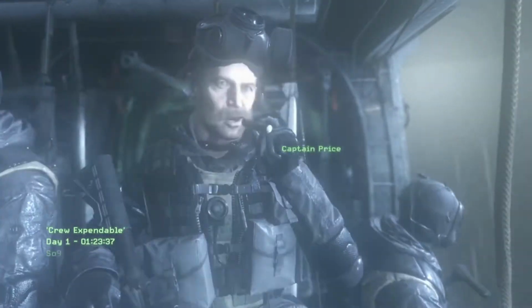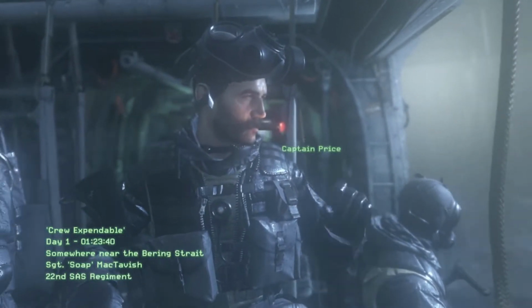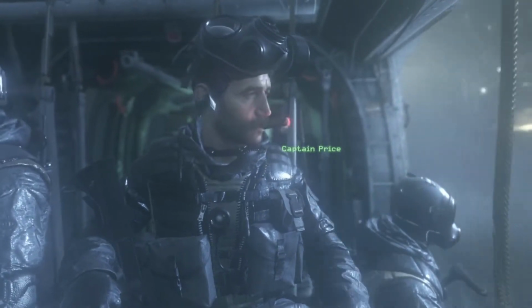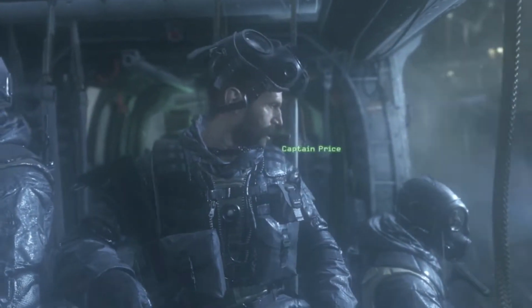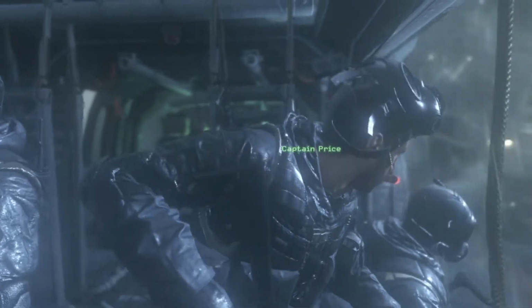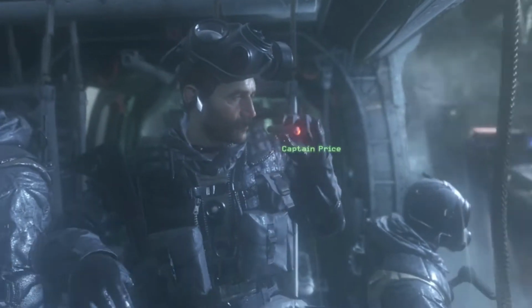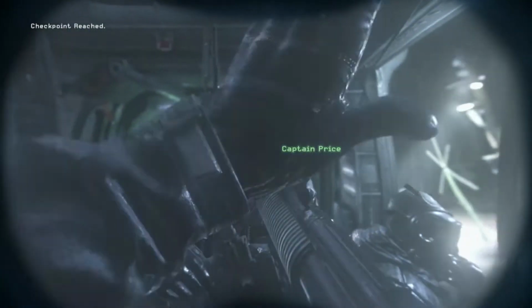Base plate, this is Hammer 2-4. We have visual on the target. ETA 60 seconds. Copy, 2-4. 30 seconds, going dark. Radio check. Go to secure channel. Lock and load. Green light. Go, go, go.